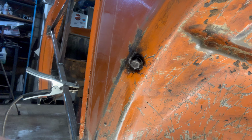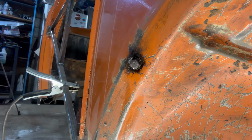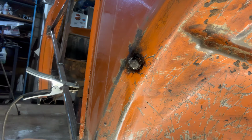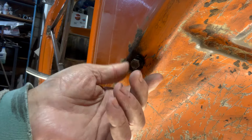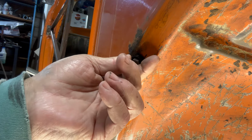Okay, this is going to be hopefully a short video just to show how to remove bolts that are problems or broken bolts inside the fender arch where the fender's bolted on. See, this one, the bolt is just turning and the nut is turning. They're frozen together and nothing's stopping them, so you can't pull it out.